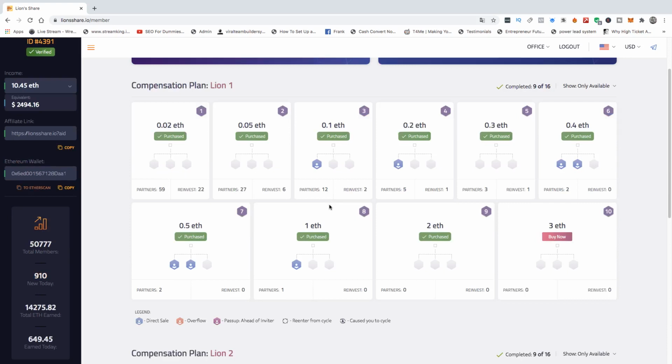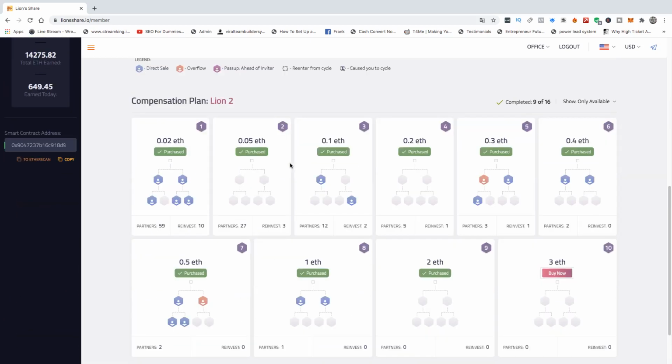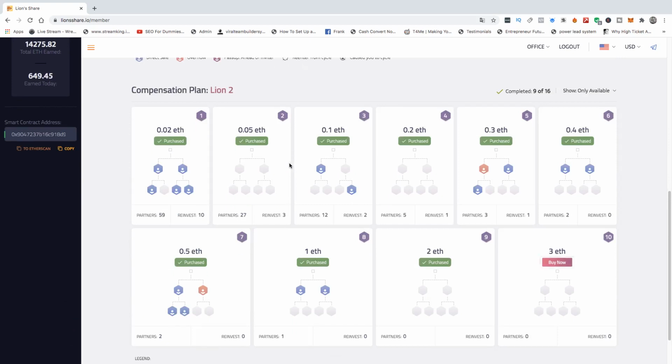Before you even got started, you should know where you want to be. If you're thinking, I'm just going to get in and sit down on Lion 2, then you could be sitting down there for a very long time. I'm just being honest. Yes, you could get spillover. Yes, you could make a lot of money by spillover. But there's no time limit. No one can tell you that you're going to get spillover today or tomorrow or next week. Can you really plan your life waiting for spillover that's not coming? I know I can't, so it depends.